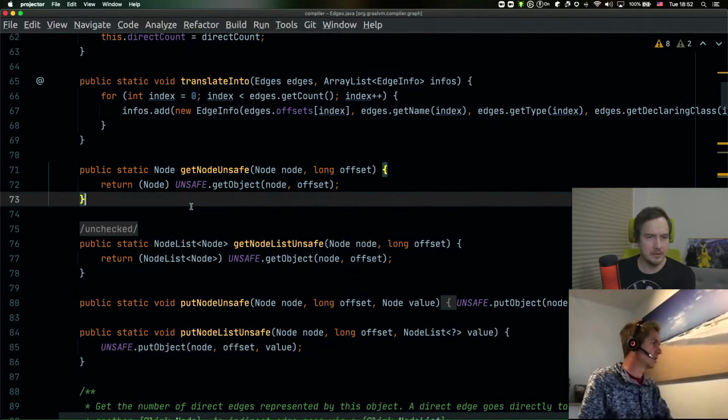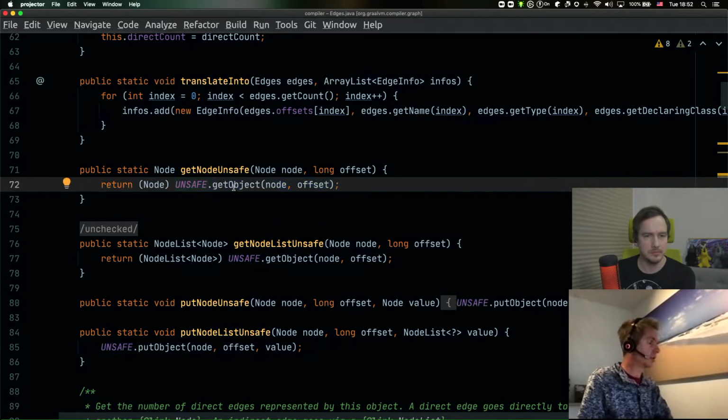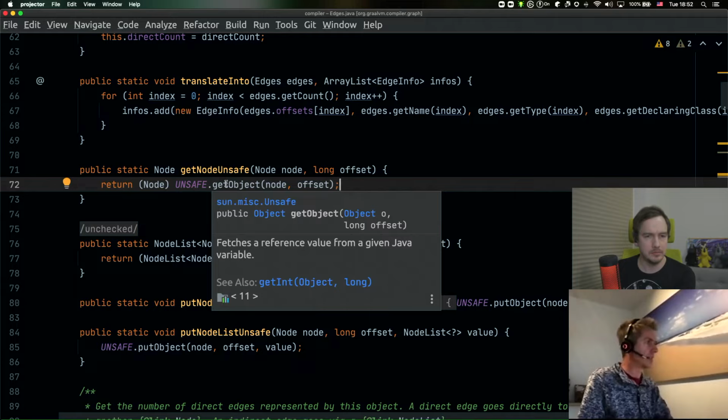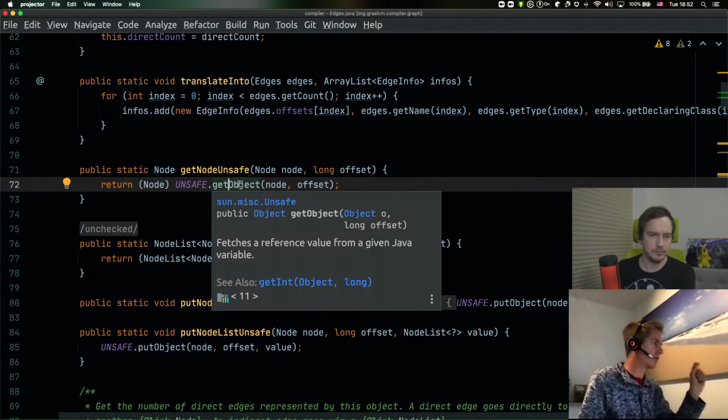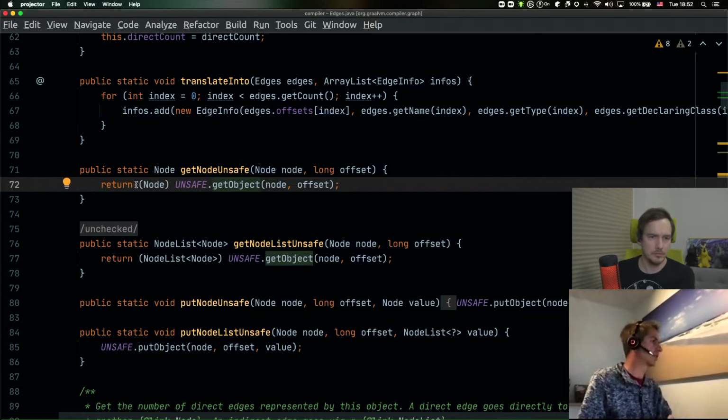So we saw that this boils down to an unsafe call. As I said, as a good Java compiler, we will intrinsify that to be one or two machine code instructions. But what we'd also like to get rid of, because we suspected it does add some overhead, is that unsafe just returns a type object, and Java rules therefore require you to cast that object to what you believe is in there. Now we know, because we wrote the compiler, every time we pull something out through this unsafe access, it really is going to be a node class. So we don't really need this type check.